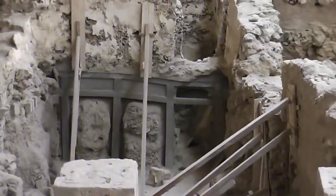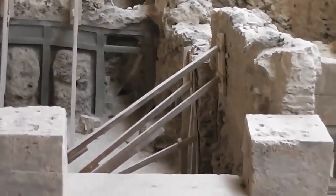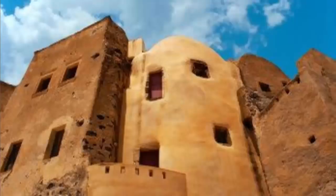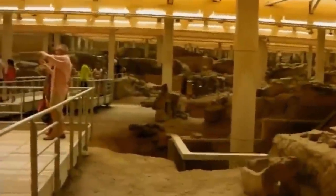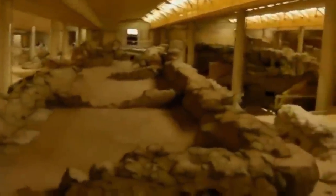The town of Akrotiri was an outpost of Crete, dating back to the 3rd millennium BC, and gradually developed into one of the main ports and urban centers of the Aegean. Akrotiri was incredibly sophisticated for its time — the buildings were multi-storied and faced with masonry, the elaborate drainage system was highly evolved, and it is here that we see some of the first instances of indoor lavatories.